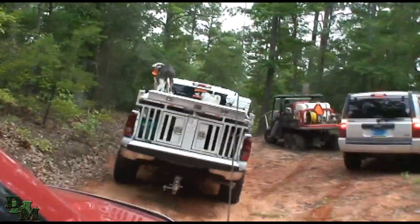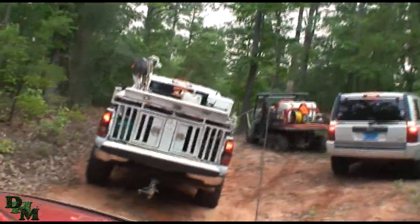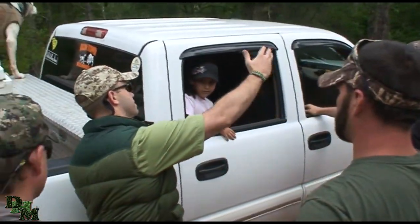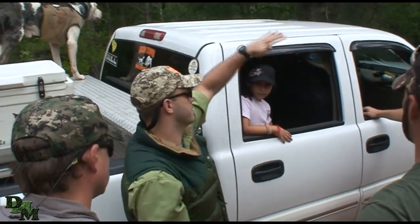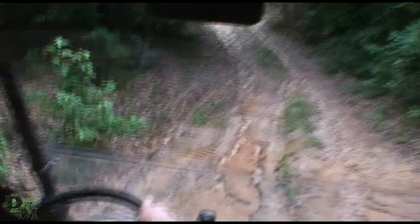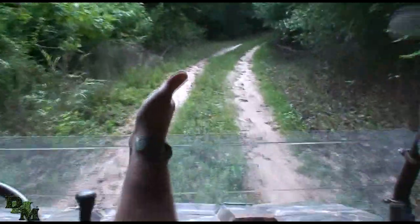Folks, we are dying to get this started right here. We have pulled up into a beautiful piece of property in Calhoun County, right off the Congaree River. And Mr. Rand here is getting this plan together, where we're going from here. We'll hop up in the buggy and head on down into some pretty swamp bottom property.